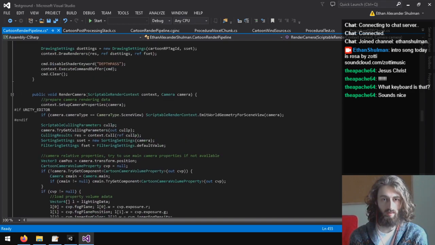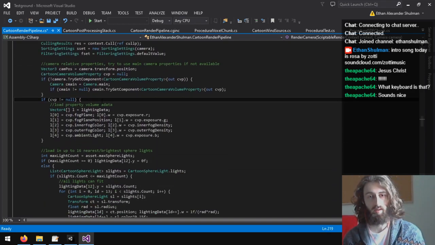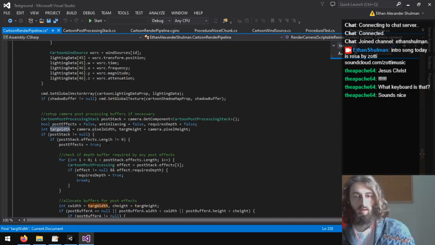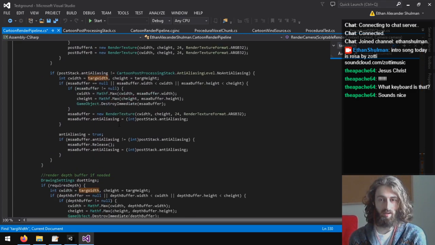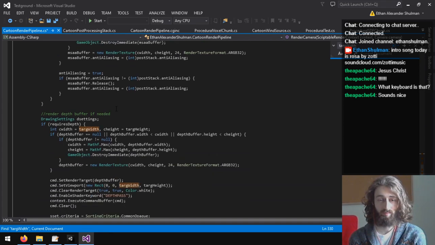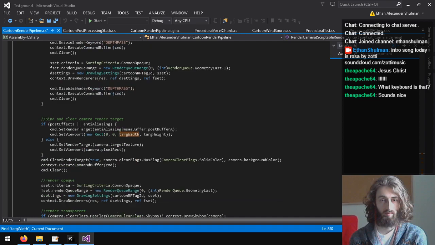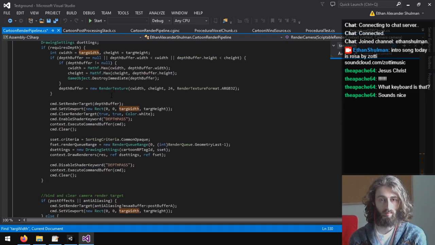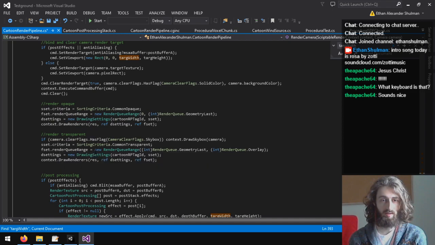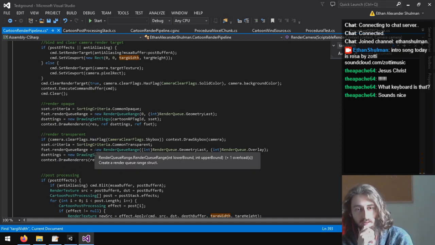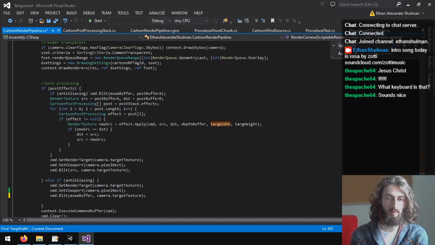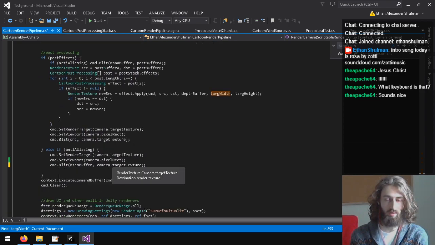Target width and height are the pixel width, aren't they? Yeah, camera pixel width, pixel height. Yeah, so I know the set viewport works for this, but it doesn't work for Blit. Or I'm assuming it doesn't work for Blit because it seems to be just rendering this fully.